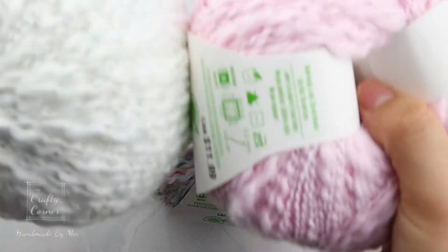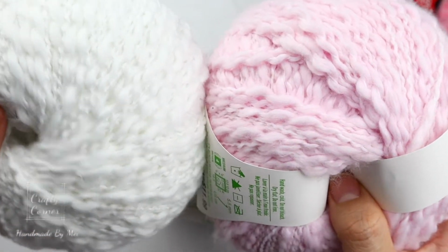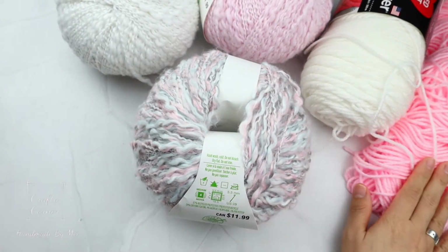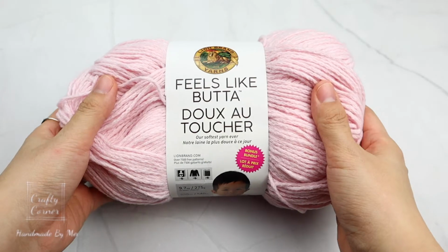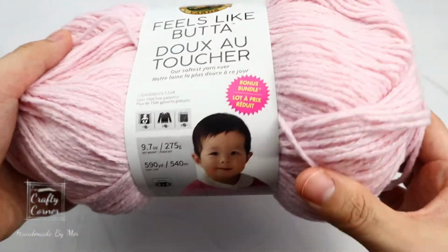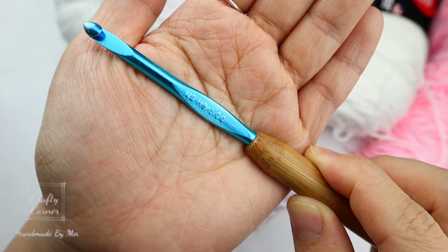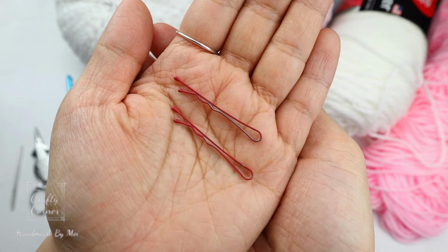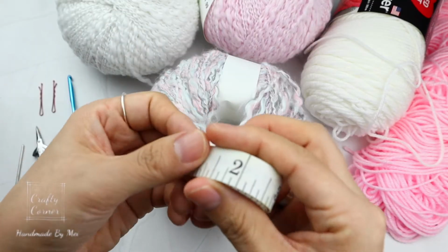I also have the pink and the white for the sleeves. I was going to use this color for the cuff. Then I replaced it with the Lion Brand Feels Like Butter because this is much softer. I use a 5mm hook, a pair of scissors, yarn needle, stitch markers, and a measuring tape.